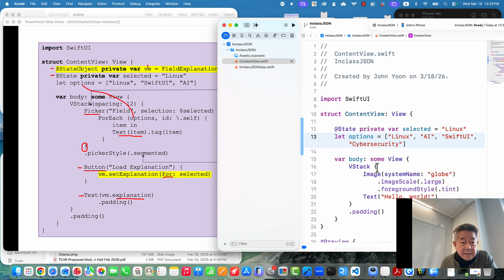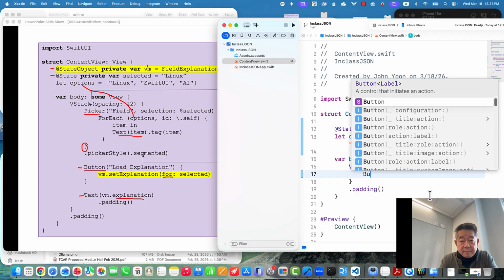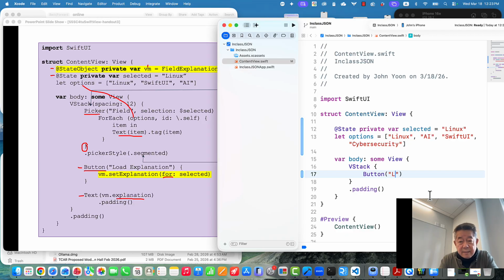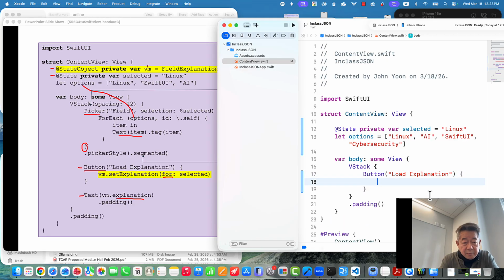And then in this VStack, I do not want this. I want to do, for example, button. And then some of the label is load explanation, and the real button action comes here.